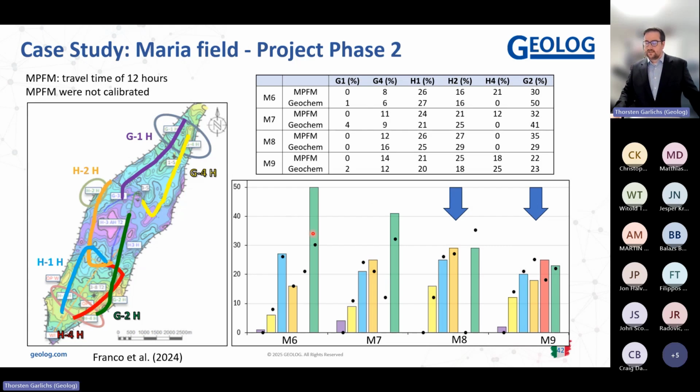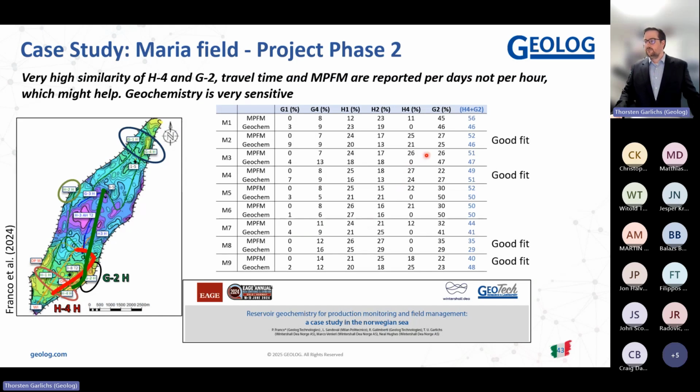The first 2 samples, again, you see a high contribution, much higher for G2 compared to H4. And here there's maybe a misallocation for both of them. In a nutshell, we have a very good fit for 4 samples, and now in the 6th end member deconvolution, it is quite tricky for the method.